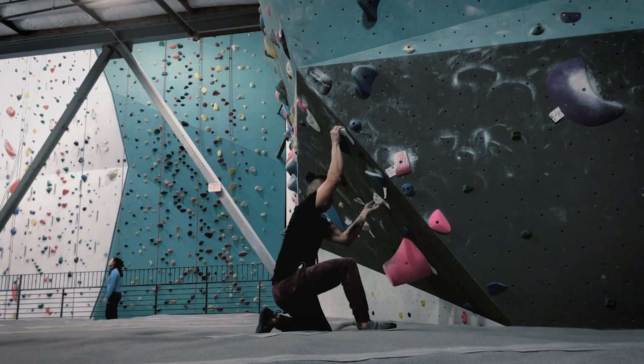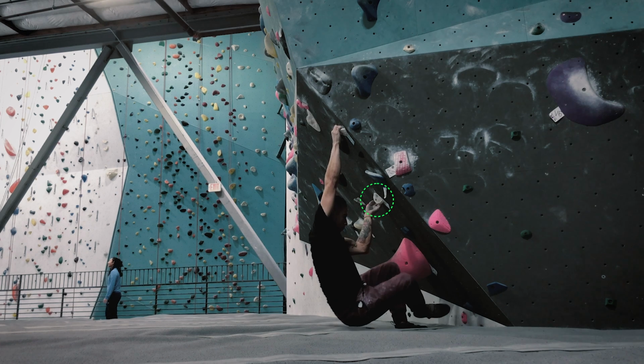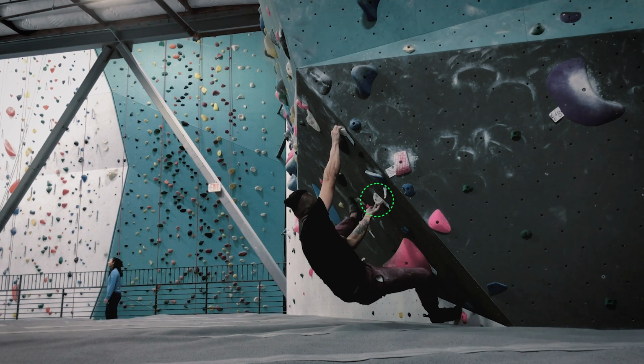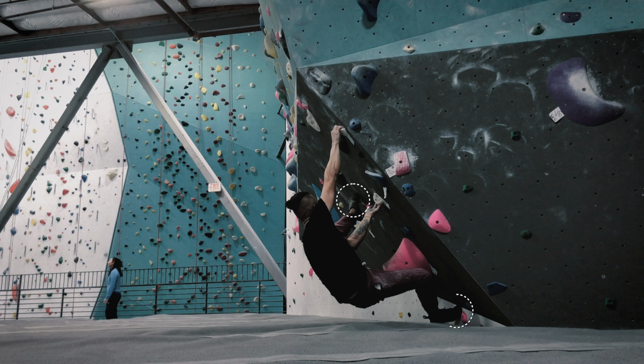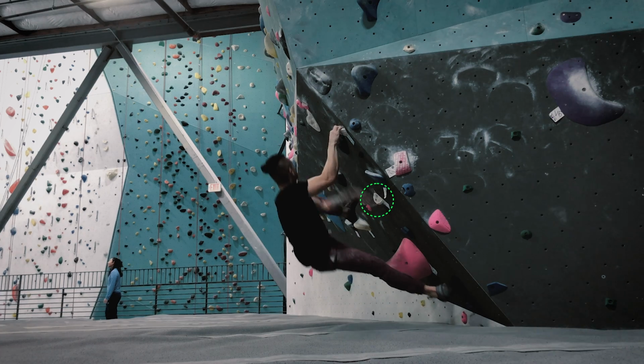Now notice my left hand is on an undercling, which is keeping me from falling back from the climb. Alright, now let's break down my thought process here. Starting off, as we know, I'm in a resting position here. My arm is straight, keeping my arm straight so I can be in a resting position. I have my left foot on this high foothold here. I have my right foot on the smear because there's no foothold, and my left hand is on an undercling, using this hold just to keep me on the wall.